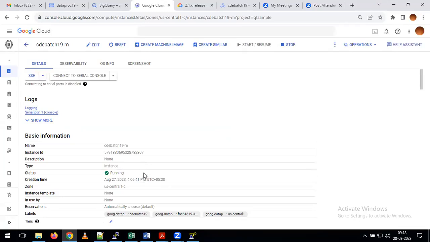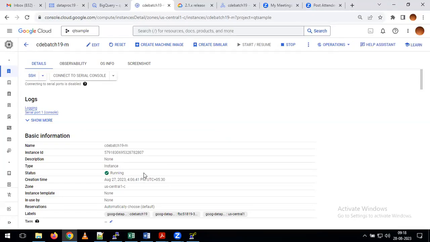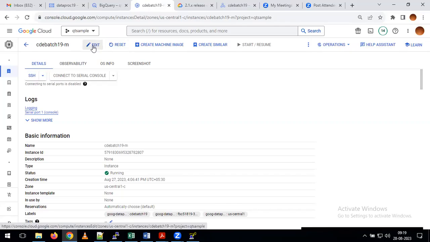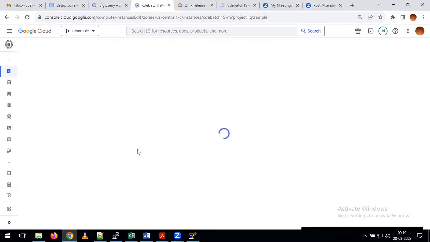Okay. Now here what we need to do is add the key only. Now tell me, is this virtual machine already created or are you creating it now? It's already created with the default properties and default settings only. Now on top of this virtual machine, I want to add the key. Any guesses what we have to do? We need to click on edit, because I want to add the details on the virtual machine. That's the reason. Please click on edit.